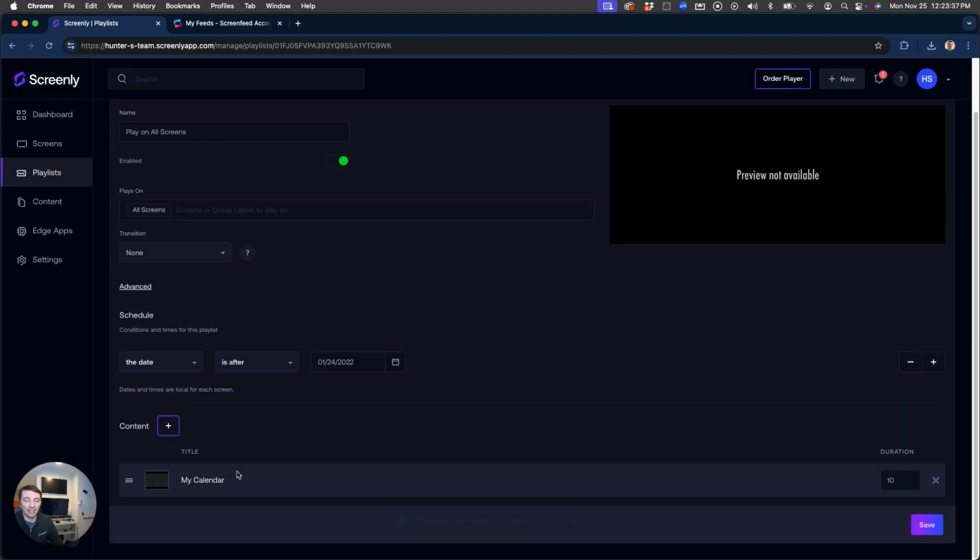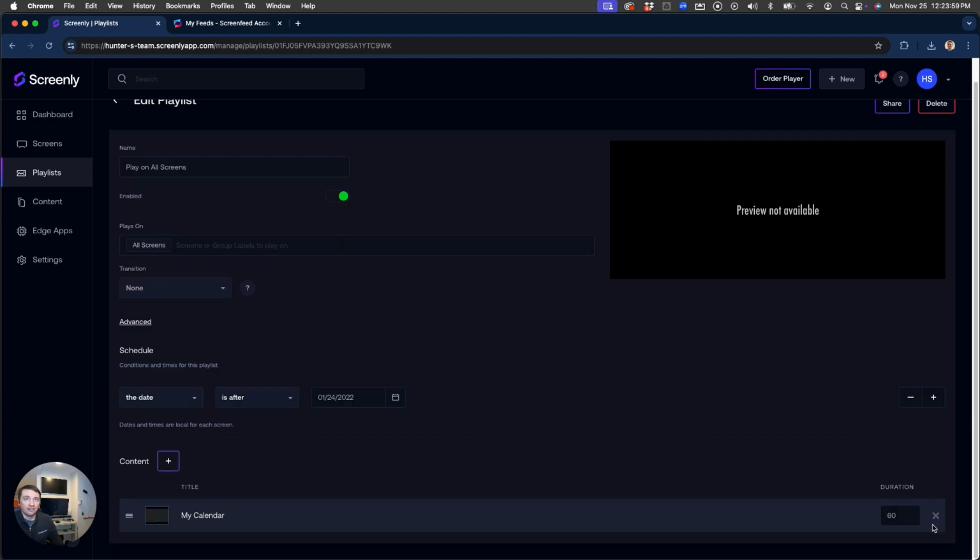So now that we've added it, there are some controls that you have, for example, setting the duration. And Screenfeed can handle multiple types of media as well as multiple feeds. So if you want your calendar, and then you want weather, and then you want sports, and then you want news, Screenfeed can provide all that for you. But for this purpose, we're just going to get the calendar up on the screen. So we'll hit save, and that should be it. Now we just have to wait for the player to synchronize with Screenfeed and get that calendar syncing and installing and running on that screen.